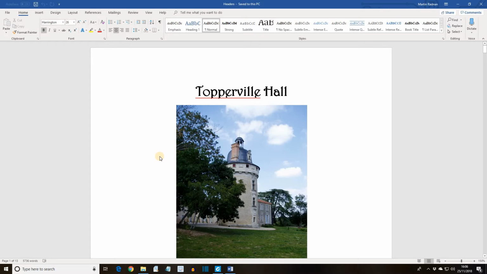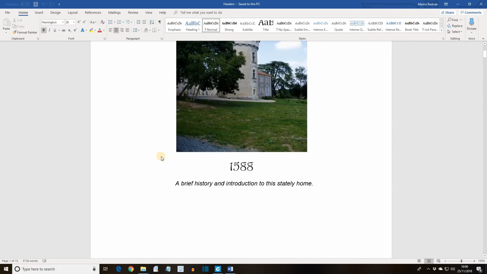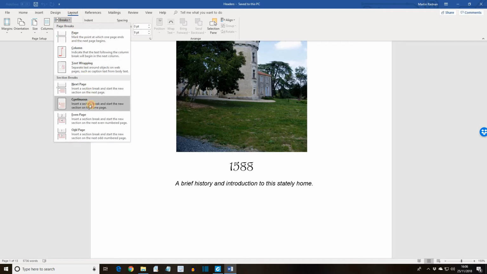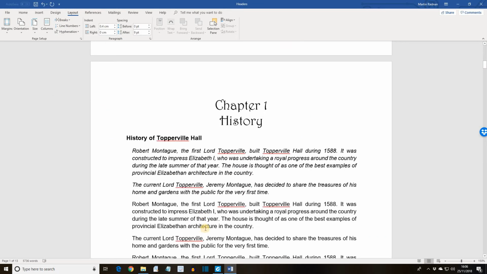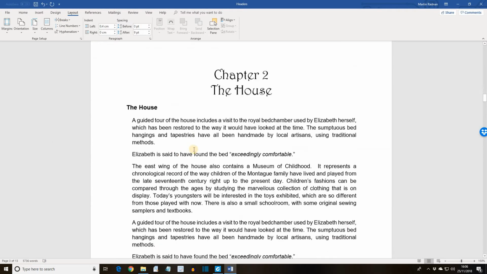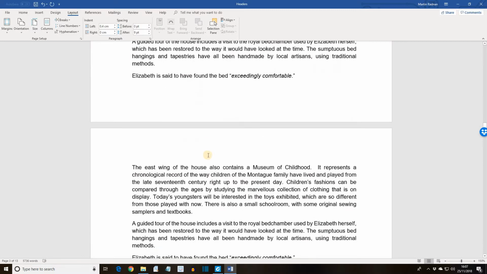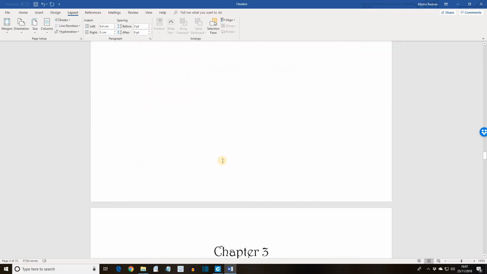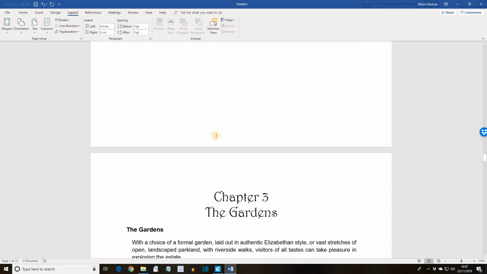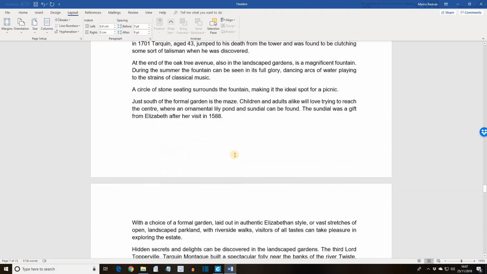Now, we're going to be putting in 4 different breaks, one to separate sections. One of them is the end of page 1, which is over here. If you remember, to sort out the section breaks, we do Layout, Breaks, and we'd like a continuous break there. Next, let's move to the end of chapter 1, and we wish to put another continuous break there as well. Next, if we go to the end of chapter 2, break, continuous break, and finally the end of chapter 3.